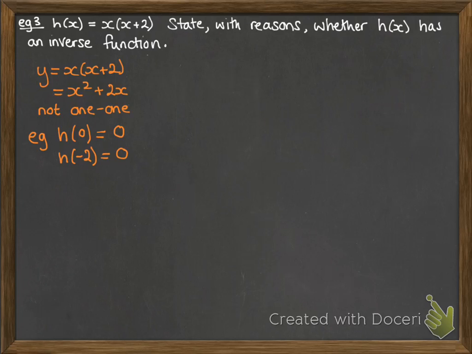For example, if we put in 0 and -2, which are the roots of the equation, both would give us an answer of 0. If we tried to put 0 into an inverse function, we wouldn't know whether we were supposed to get 0 or -2 as our input. We know it doesn't have an inverse because it's actually a many-to-one function. It's enough to just say that it's not one-to-one, therefore it doesn't have an inverse.